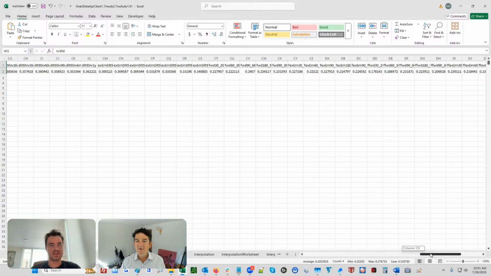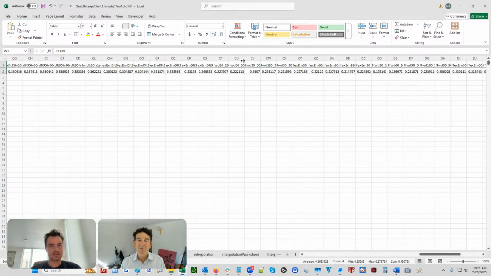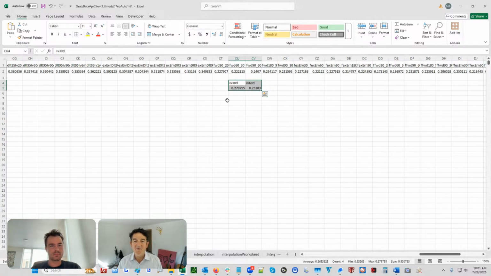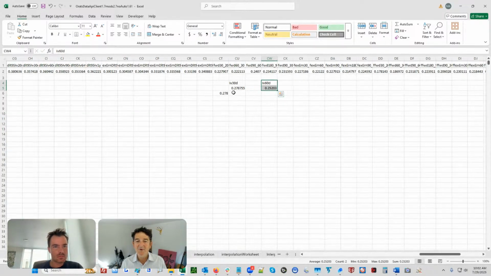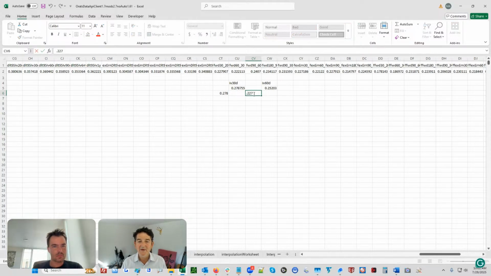Are we going to do some interpolation here? Well, we're not going to do the interpolation because it's not exact. But here's that. So again, I'll bring these over. What we're saying is the forward volatility, or the volatility between these two. So for 30 days, it's 27.8, so you have 0.278 here. And then what do you have in between here? In order to make the average 25, it's 0.227.